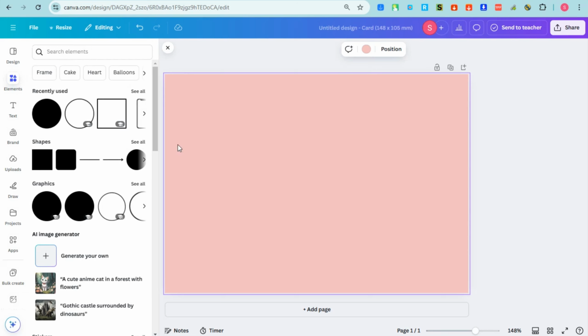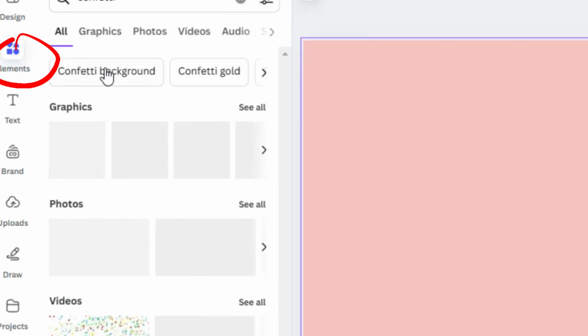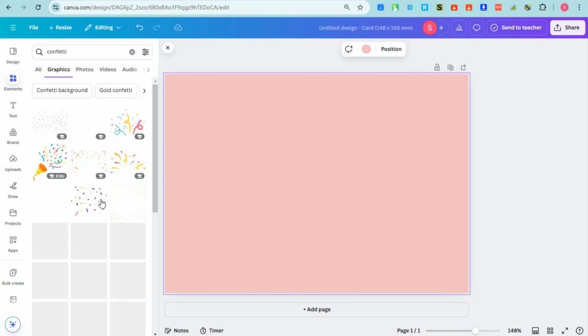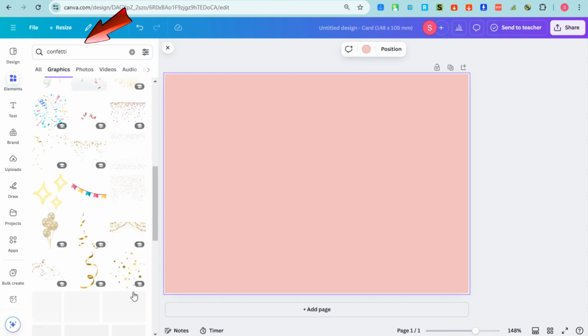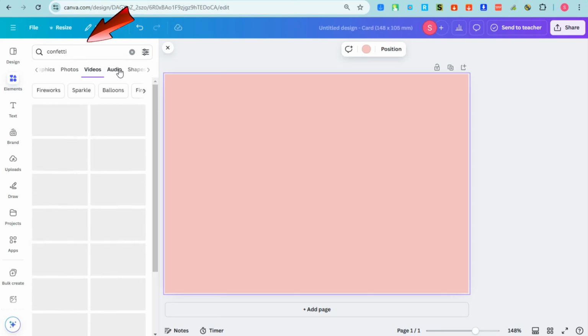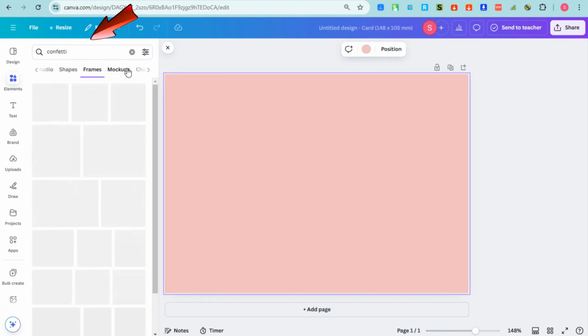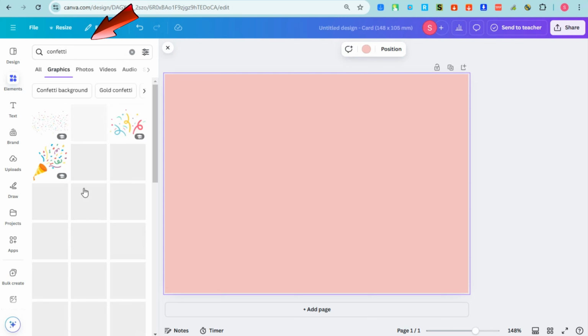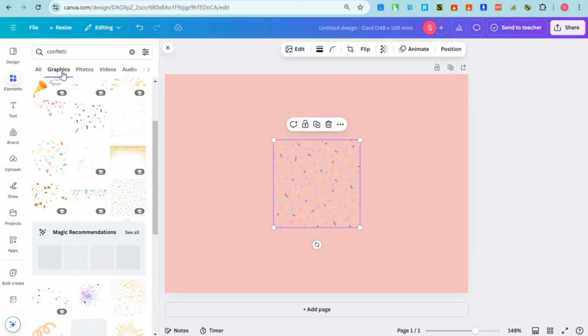So now I switch to Canva Pro because I have my Canva Pro account, and here I have changed the background color, and still I tap Elements. Here in Elements, you can search for any element or object, for example confetti. Okay, go to Graphics, and you can simply drag that specific graphic or photo right here to the blank. Do not use video because we won't be using MP4. This is not for video, this is for a letter, this is for a card. So we will use graphics, or let's just say photos here.